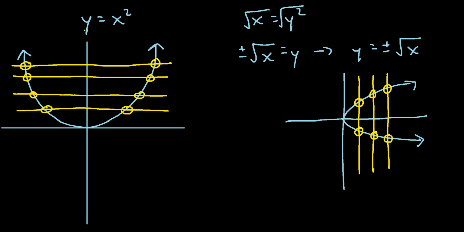Now, the horizontal line test was basically just a shortcut for all this. It says you don't need to go and find the inverse and then graph the inverse and then perform the vertical line test. You can just use the horizontal line test to just determine if the inverse of a graph is a function or not. So it's just a faster way to do so.